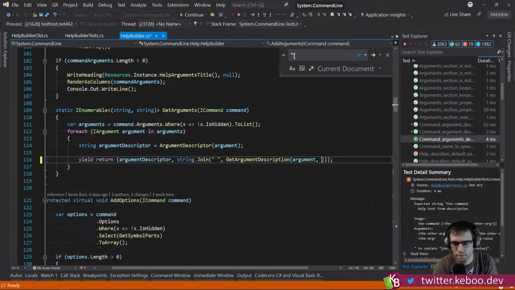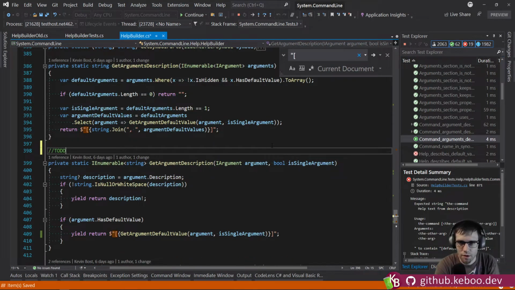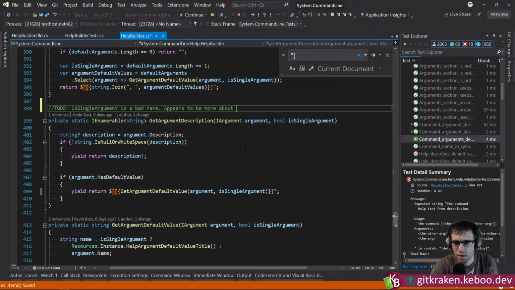I'm going to leave myself a note here. To do: is single argument is a bad name. Appears to be more about default display. Right?